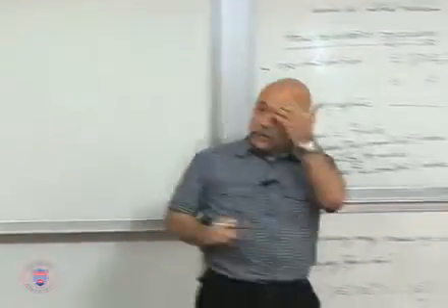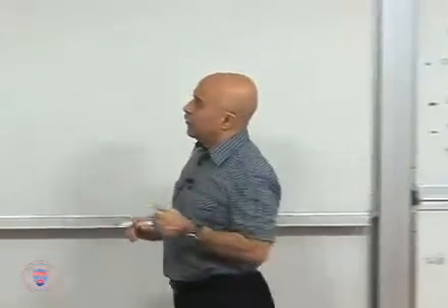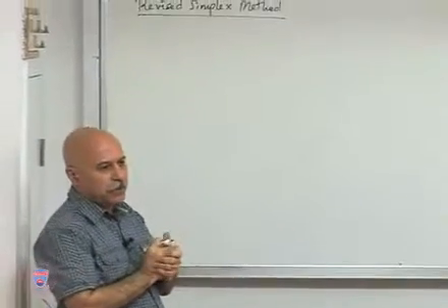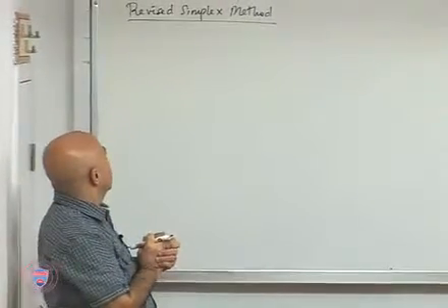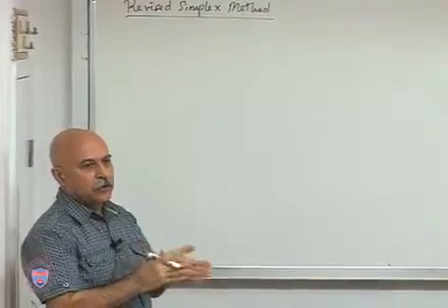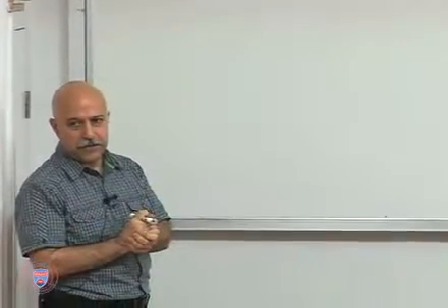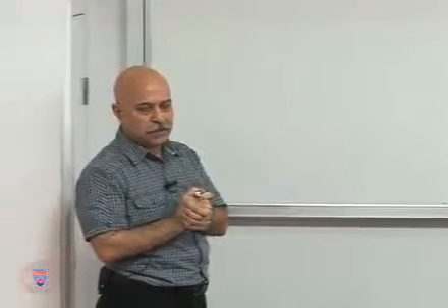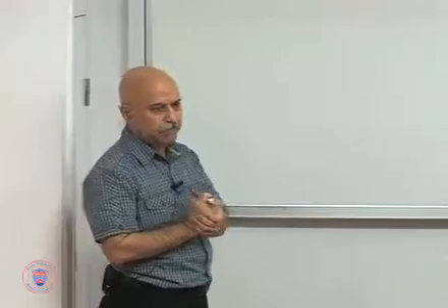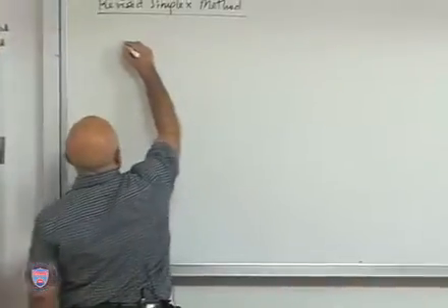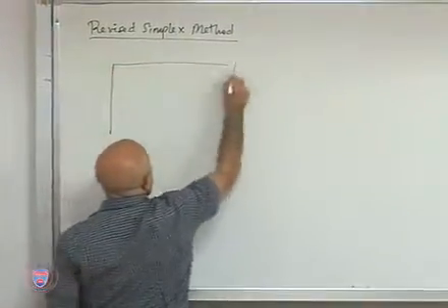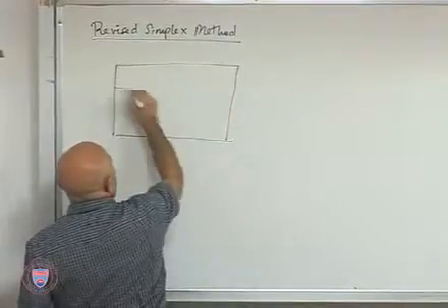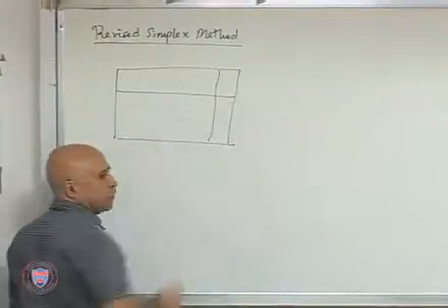Now, in the simplex method, whenever you need to enter a variable, you need to inspect the columns for non-basic variables. In the revised simplex method, you don't have the columns for the non-basic variables. You just put them aside. You just compute them on a need basis. Okay? So, the tableau you've got is a much smaller tableau in terms of number of columns.